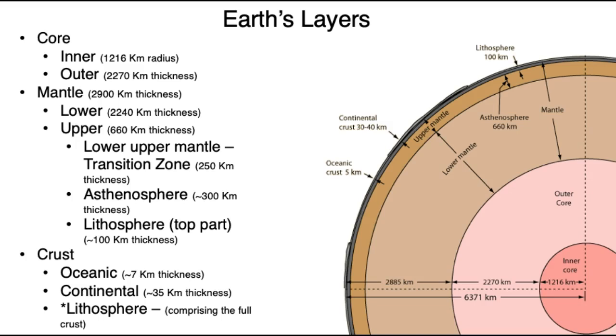So again, if you were to look at the inner core and outer core, in the chemical subdivision, it just is the core, okay? And then the lower mantle and most of the upper mantle is just mantle, and then just the really top part of it is going to be the crust if you're looking at it from the chemical subdivisions. From the physical subdivisions, again, you have inner core, outer core, lower mantle, upper mantle, which is itself subdivided into transition zone, asthenosphere, and lithosphere, and then that lithospheric part, again, remember, it contains either continental or oceanic crust.